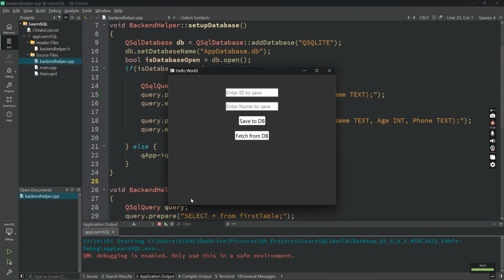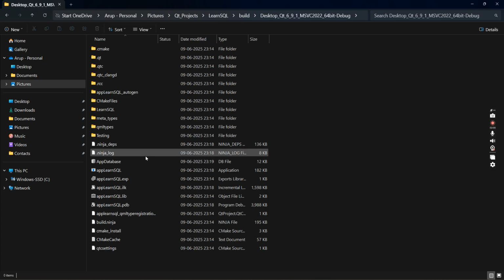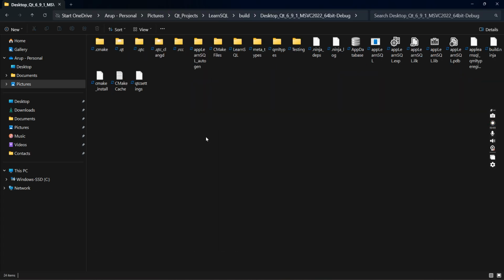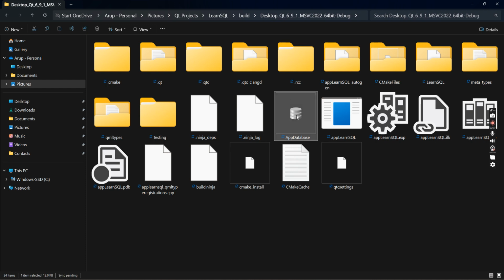I forgot the database name, but it should be here, right? Yeah, app database. That was not visible right now, but we can see it's app database.